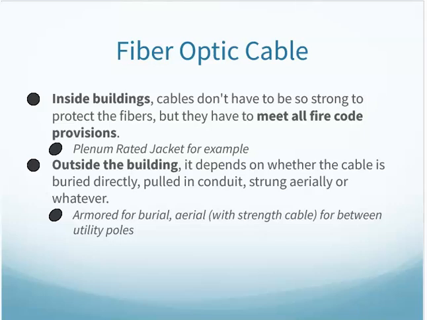applications. So inside a building, we have to really worry about meeting all of the fire codes, plenum rated jacket, etc., etc. But I don't have to worry too much about the elements. Meanwhile, outside, I do have to worry about the elements, and I might not have to worry about the fire code, because it might just be installed underground or in a conduit or so forth. But I might need to worry about it being armored or having the strength members so it's hanging between telephone poles, etc.